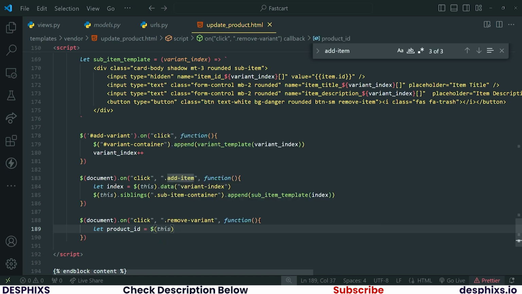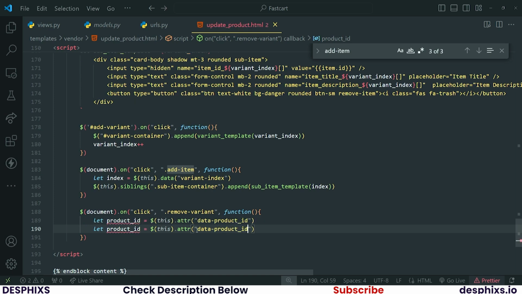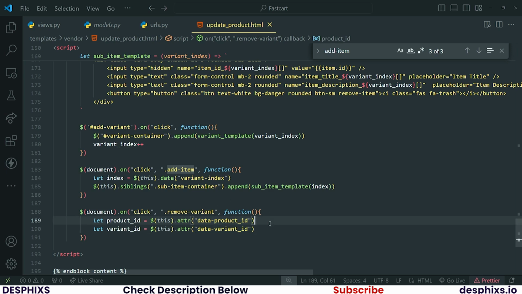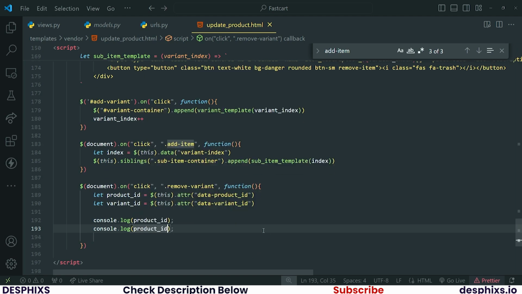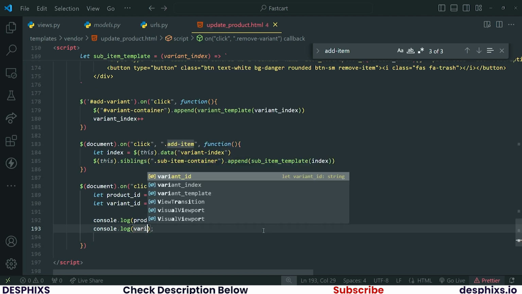I have explained what this means. And we want to grab the attributes of whatever we have in the remove variant button. We have a data attribute there that is called what? The data attribute there is called data dash product underscore ID. I want to do the same thing for variant. So data dot variant underscore ID, and make sure that you are changing this here to variant. Very good. After you've done these two things, if you want, you could go ahead and console log them so you see how they look. So you can console log product ID and variant ID to see what you're getting.